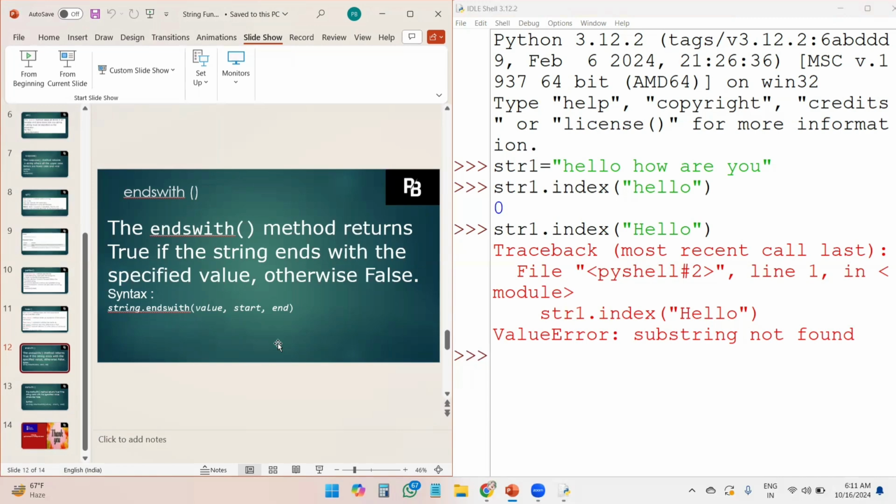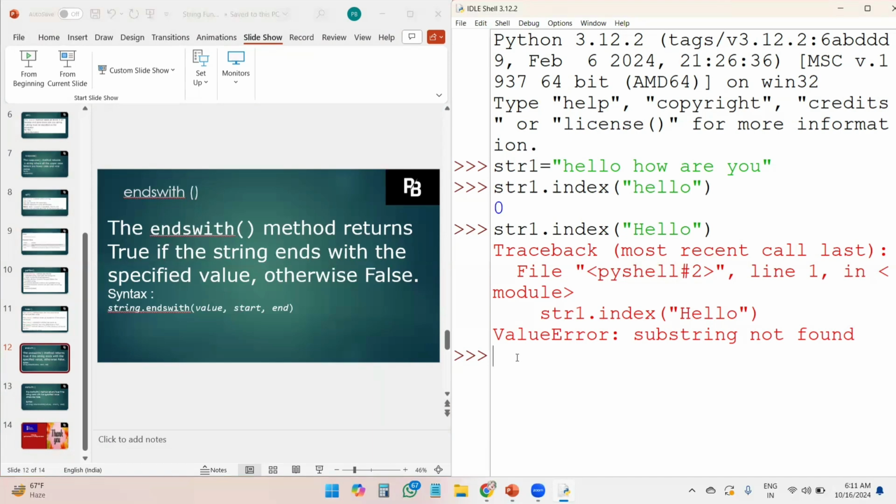The syntax is string.endswith(value, start, end). What is the meaning of start and end here? They define where we want to search: the particular part from where we start, and where the ending point is. That is the syntax of endswith.